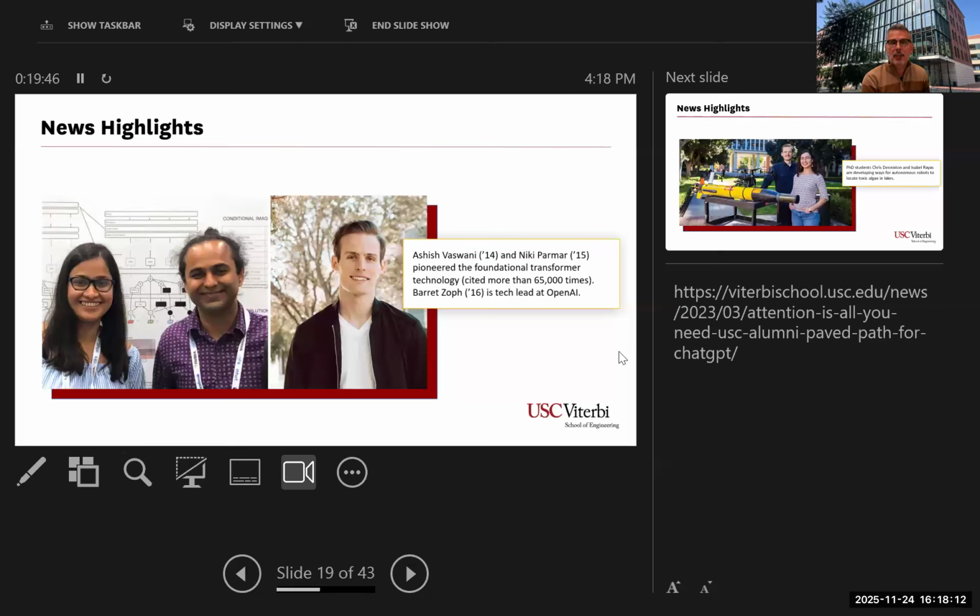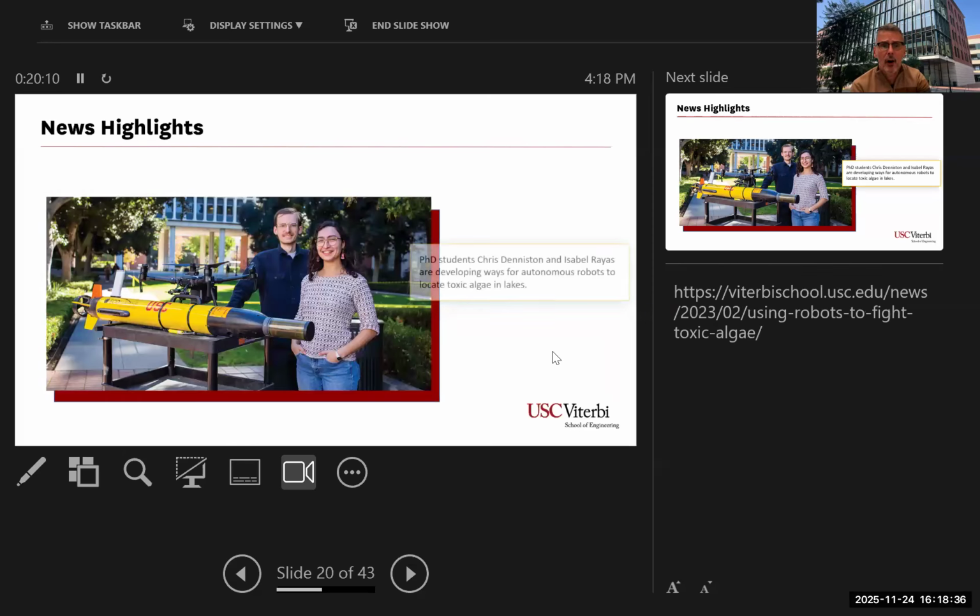We have faculty, or rather graduating students, who we also have faculty actually who we fight very hard to retain, but they get opportunities to participate in cutting edge research in places like OpenAI, for example, or NVIDIA or whatever. But in this case, Barrett was a student who is a tech lead at OpenAI, is just one example.